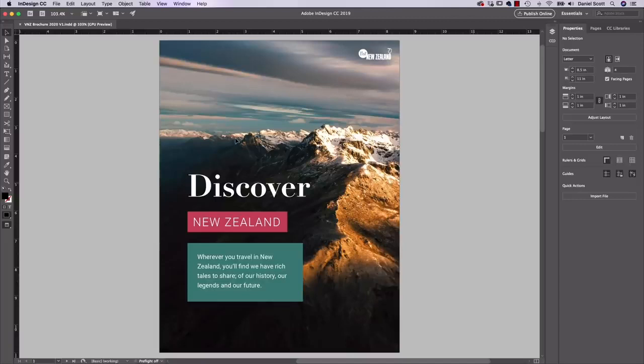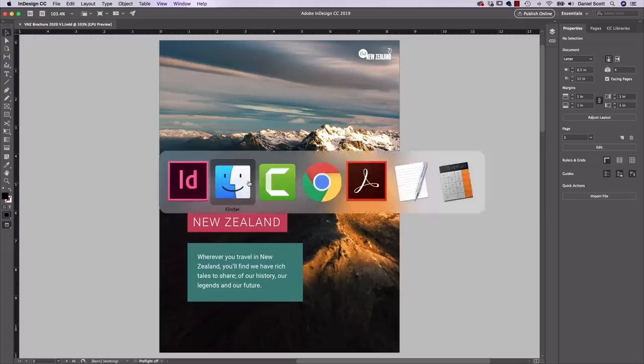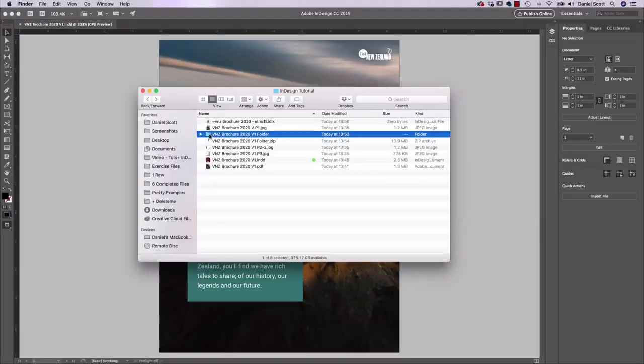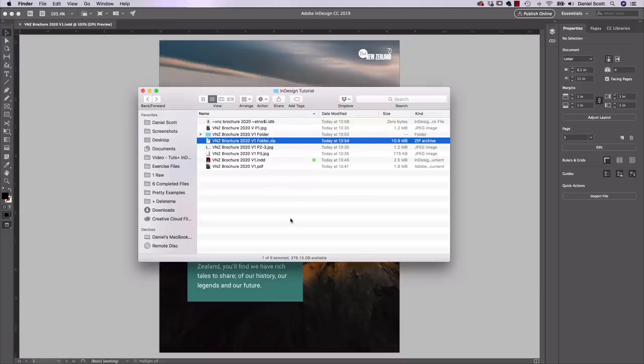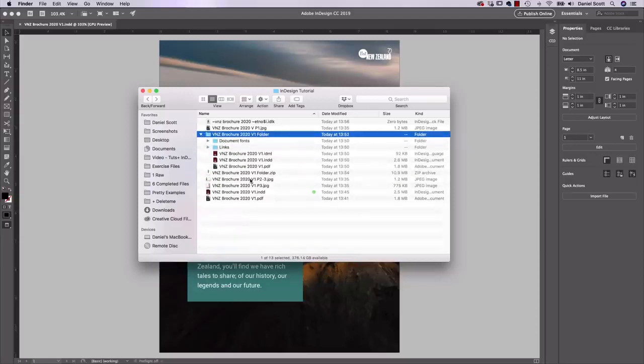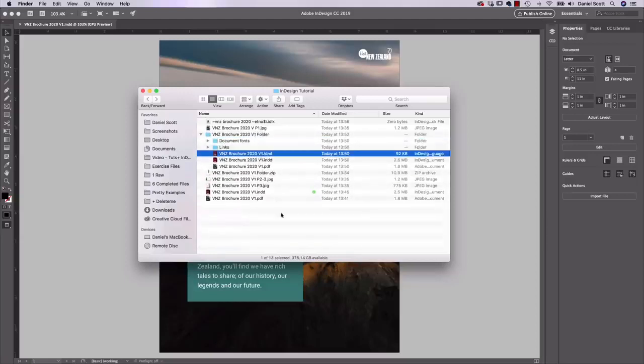documents. And you might be sending it to them because they are a colleague and you need to give them all the files. They might be a client and they requested all the files. It might be that you're working on one computer and you need to start working on a different computer. You can package them all up. Okay, get a folder. Inside of this folder, we have all the things we need to make this document work. And we can zip them up and then just email them to someone or share it via some sort of file sharing service like Dropbox. The other thing we'll look at is you'll end up saving it back as well. So you'll end up with this IDML file.